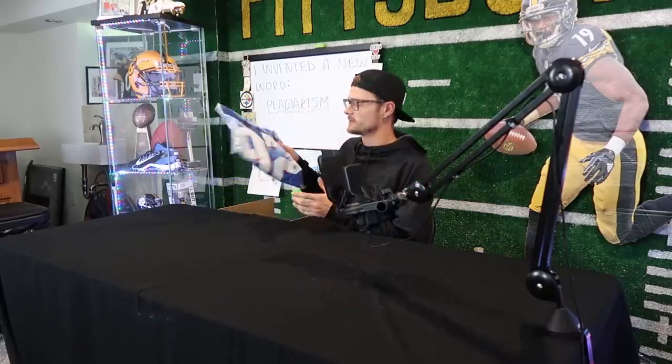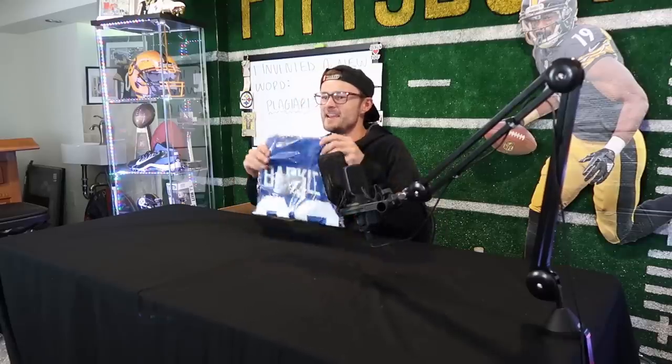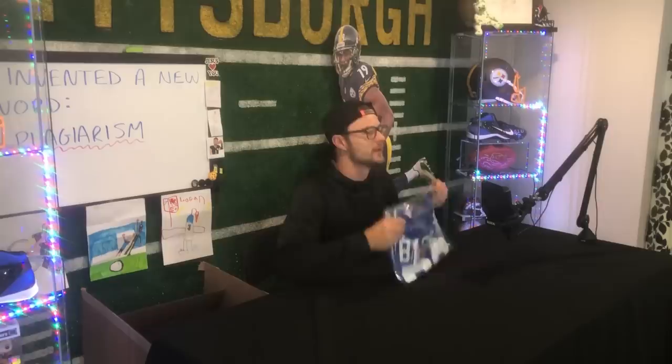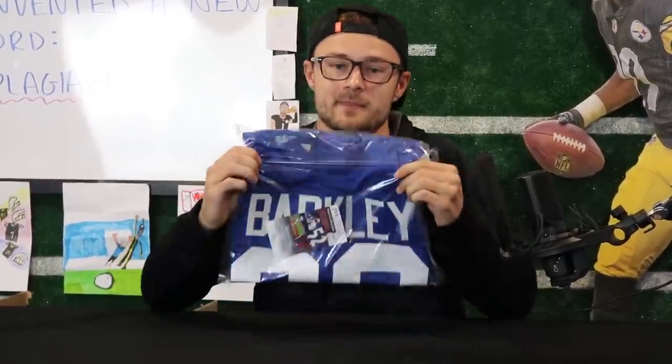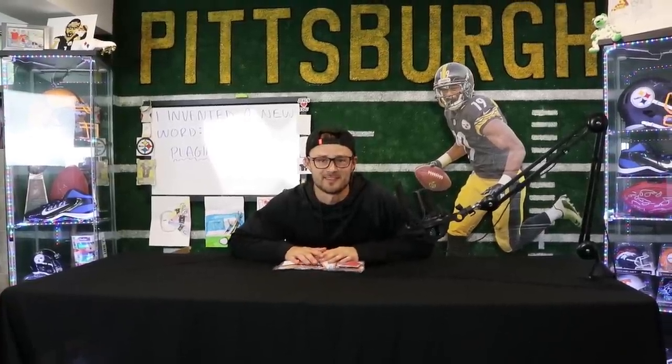There's a lot of jerseys in here, so we might as well keep it going. This is number 26. This is the New York Giants — this is Penn State's finest. Saquon Barkley. One of the best running backs in the league. This dude's a beast. I already have one of his autographed jerseys. I'll probably be giving this away. Stay tuned to the end of the video. Up next — who is number 12 for the Tampa Bay Buccaneers? Tom Brady? Good guess though. Chris Godwin. Yes. But actually, maybe not anymore. Tom Brady's definitely number 12 now. What number is Godwin — is he 11? I am drawing a blank. I don't know what number Chris Godwin is anymore. Number 14 now.